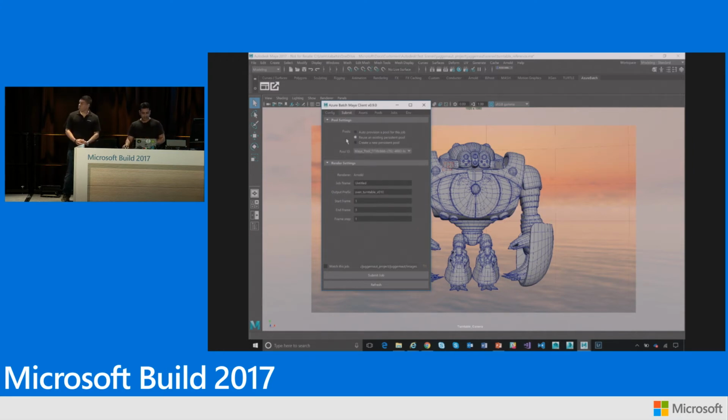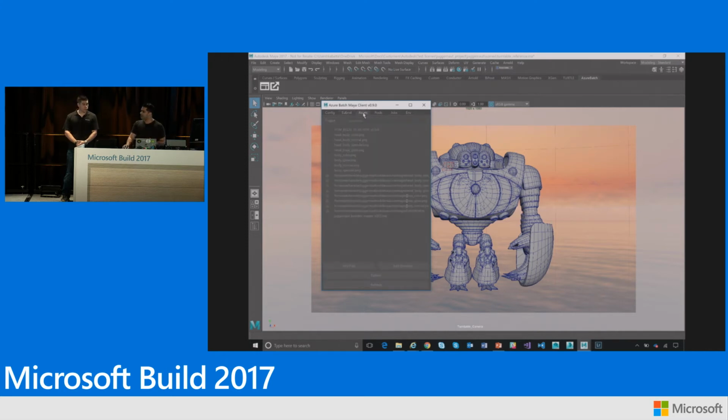So I'll go ahead and click reuse existing persistent pool. I've got a couple of pools going already, so I'm going to pick one. You see here the renderer automatically picks up as being Arnold. That's the actual renderer that's going to be in the VM. Additionally, Maya will be in the VM as well since we're rendering through Maya. I can pick my start frame and end frame, so I can go, say, 100 here. I can even watch this job. It's going to pop up a command line, and it's going to monitor the job for me and download the outputs as they complete. Additionally, you can close off Maya and keep that running as well.